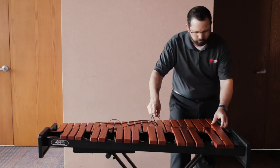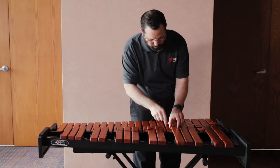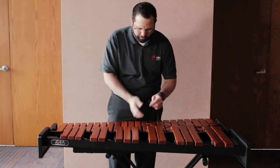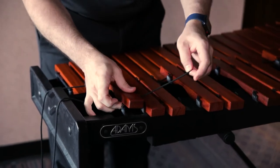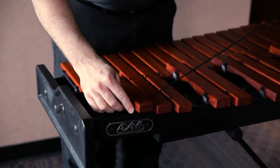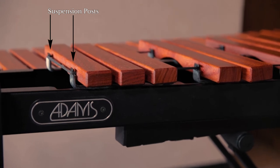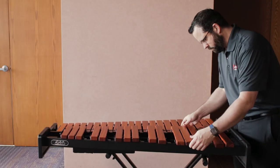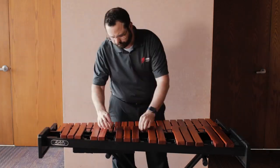Thread the cord through the bars one at a time, beginning on the larger end of the instrument, on one side of the bars, either lower or upper. Now thread the cord back through the opposite side of the same set of bars, leaving a small amount of slack on the small end of the instrument so the cord can be hooked around the suspension posts. Hook the cord around the upright suspension posts on both ends of the instrument and then position yourself by the larger end.